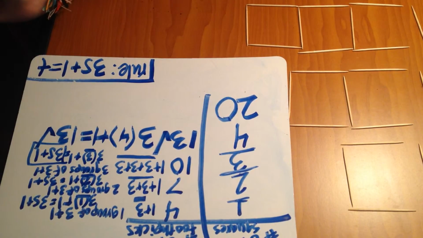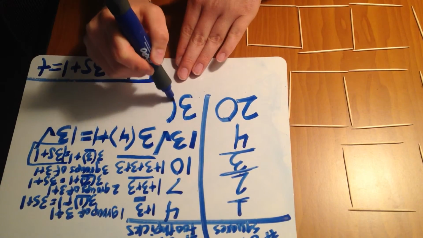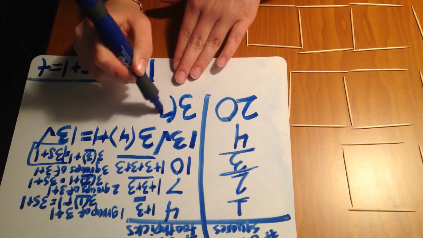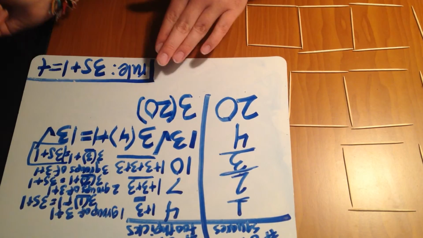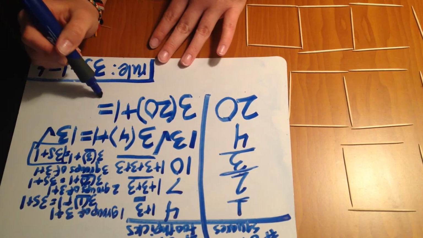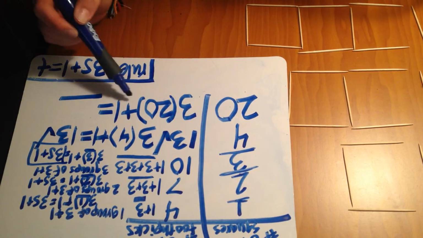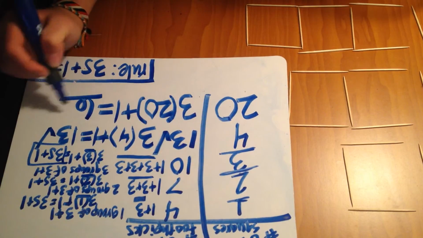which I'm going to represent as T. So now that we have found our rule, let's go ahead and figure out how many toothpicks there would be in 20 squares. So in order to do that, I just need to put in 20 as my S. So I have 3 times 20, because that's the number that we are wanting to find, plus 1 will give me how many toothpicks there are. So I know that 20 times 3 is 60, plus 1 is 61.